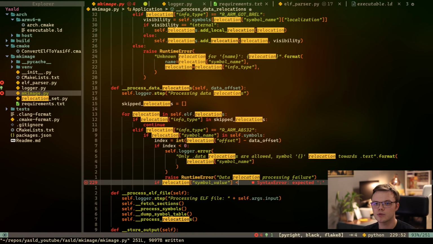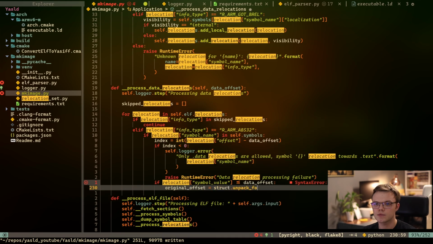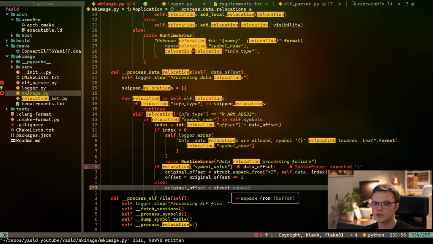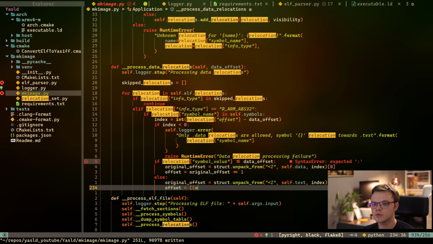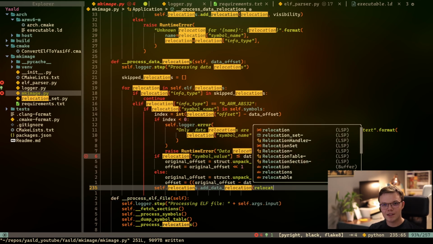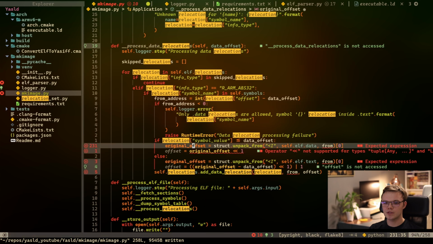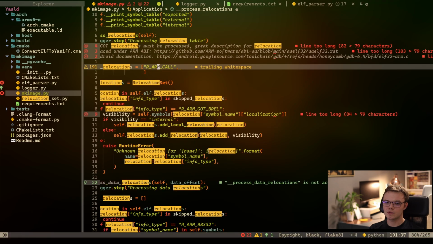But the accessed memory may be inside the text or data, so I'm determining the correct section and then getting the original address. The left shift is used to follow the YASL file format, where the last bit is the section indicator. And yes, there is a bug since I'm accessing an address from the text section. It should always be fetched from data, and this will be fixed later.